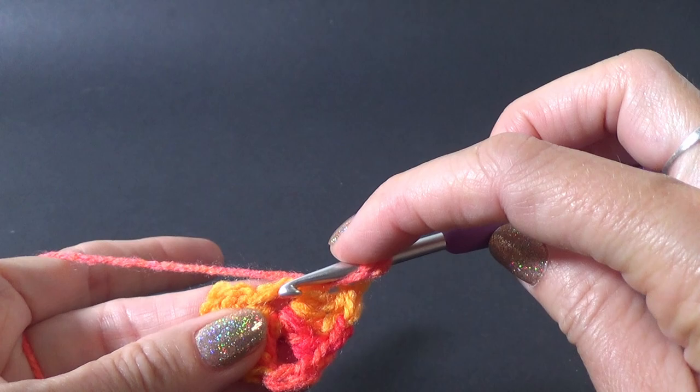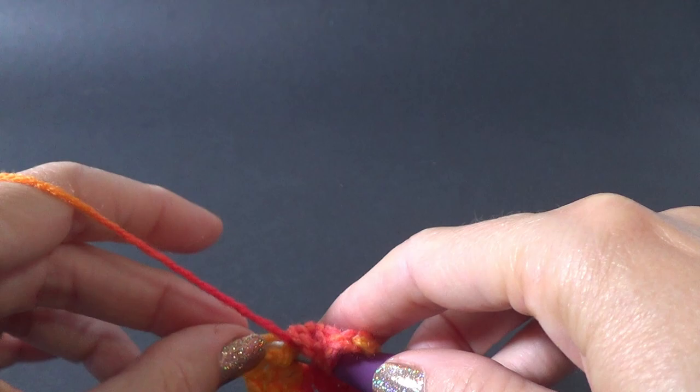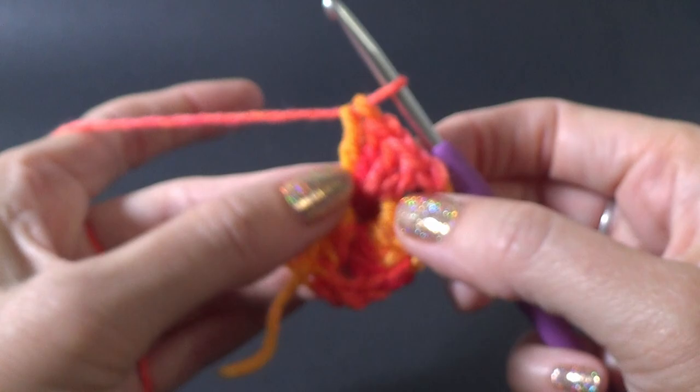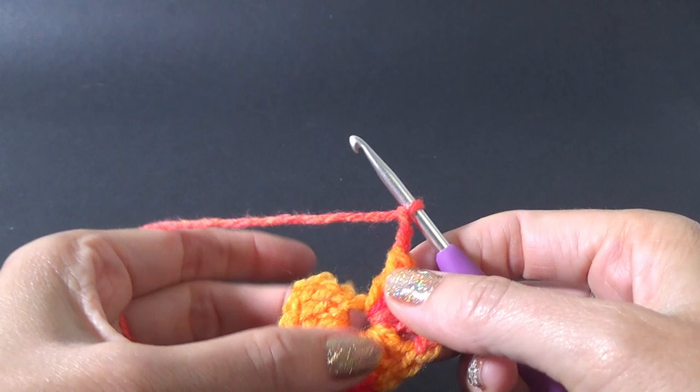So yeah, it's funny how you create one pattern and whilst you're doing that, you're creating another one, or it sparks ideas for another one. So four double crochet, and chain two. So what do we got? We need four altogether. One, two, three. We need to do another set. So that's four double crochet into the middle.